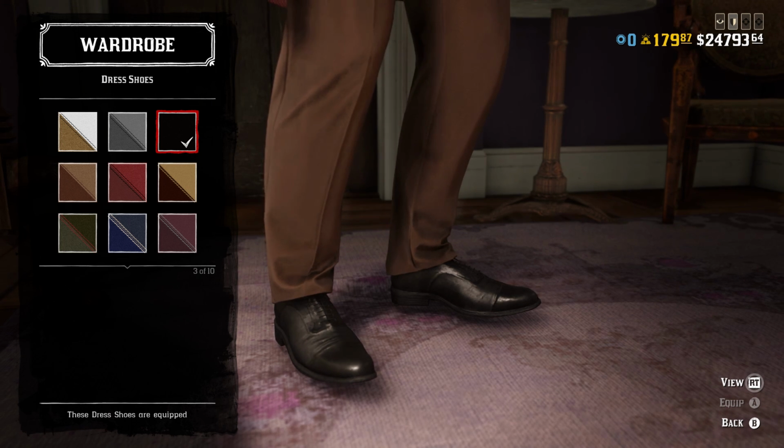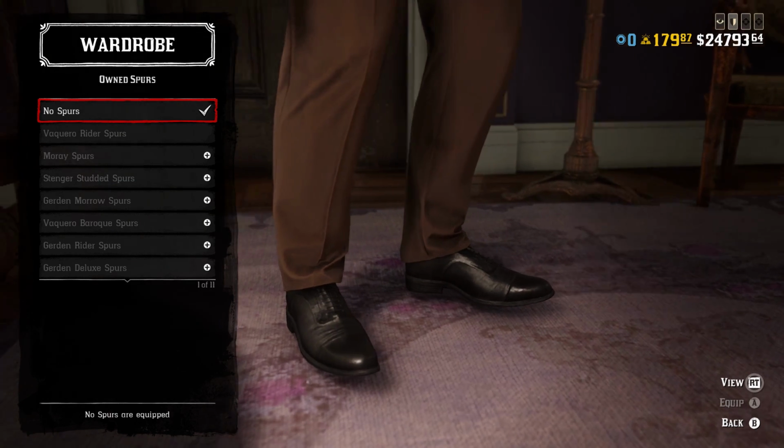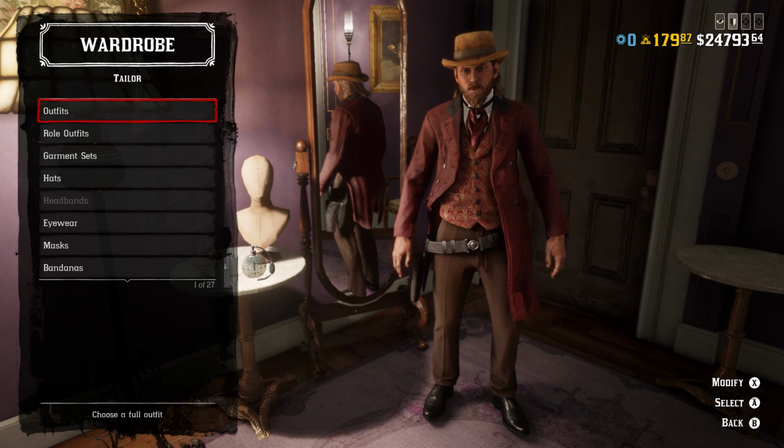If you don't have these and you still kind of want to do this outfit, you could really wear any plain black boots and just tuck them into the pants, and it would look close enough that you and anyone else probably wouldn't notice. But the black dress shoes look the best if you really want to go for exactly the right fit. And of course, as he's not wearing boots, and I think doesn't even ride a horse, he just rides in a carriage, spurs would be totally unnecessary. So we're not going to have any spurs on. But yeah, in summary, that is the full outfit.